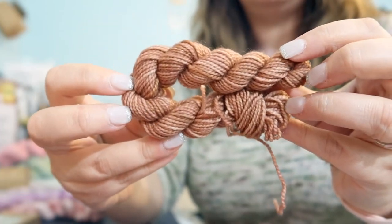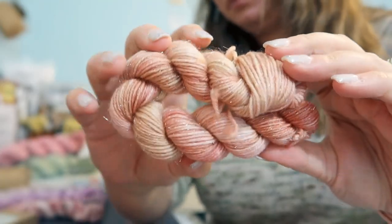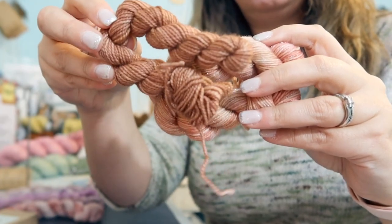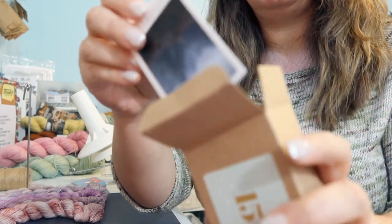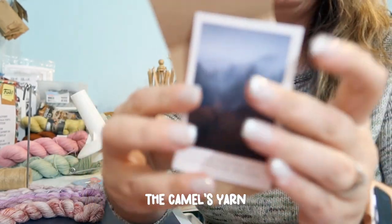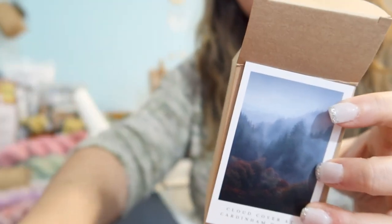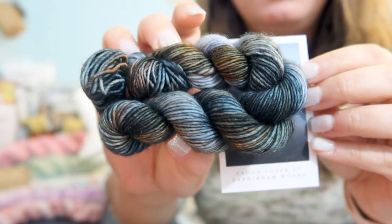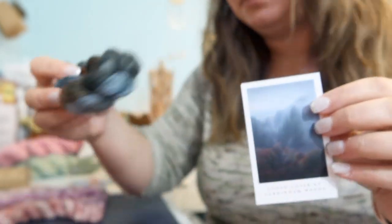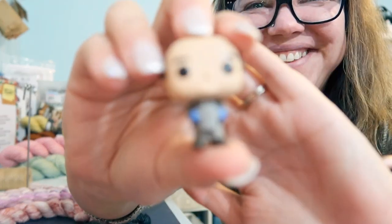Sweet Sparrow Yarns is Earthenware, which is a really pretty kind of terracotta brown. And Lofty Loops today is kind of that same terracotta brown with hints of pinks in there, and I've been quietly calling this Cherry Cola in my head — that's just what popped in my head as soon as it was dyed. None of these have official names. And then we've got Cloud Cover at Gardenham Woods, and this is so stunning. The deep blues with that light blue gray and the greens — so, so pretty. I think I've decided that I need to cast on for that as soon as I'm back from my trip.